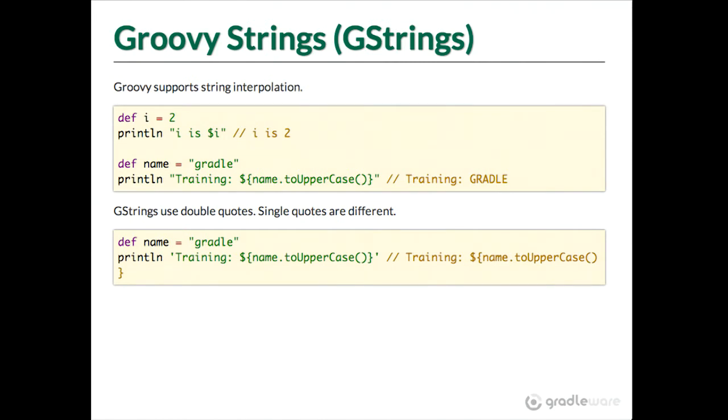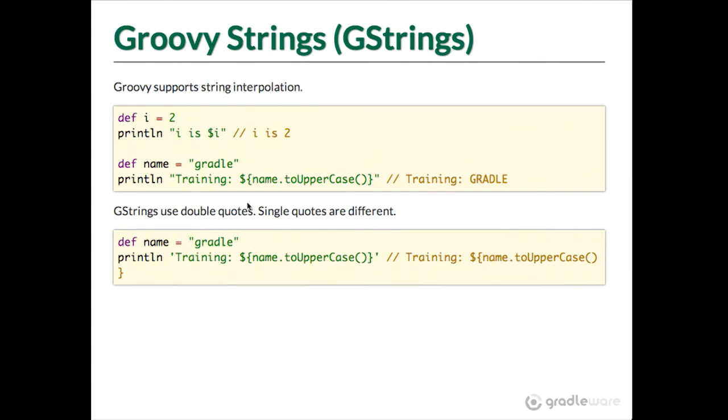Groovy supports string interpolation, which is also very, very nice. If you look at that first example, I've declared an untyped variable which holds an integer 2, and then declared a string that references that variable, and the value of that string interpolates that variable. In Java, you have to concatenate with something that you're implicitly calling toString on. It all happens in there.